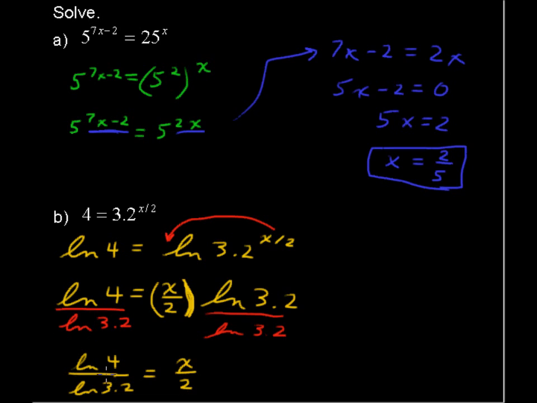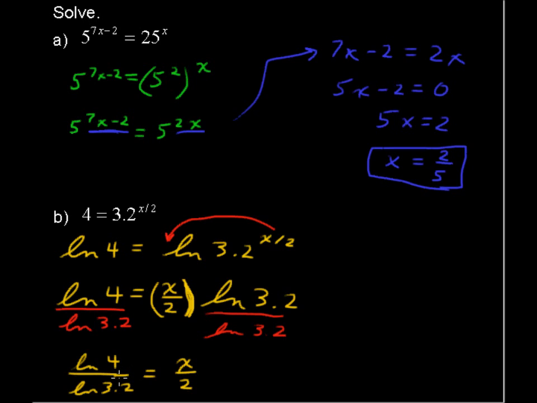I didn't evaluate this yet, and the reason is because I don't want to hang on to a lot of decimal places that I would have to round, and I don't want to round too early. Certainly you can do that though. There's nothing wrong with just typing in and evaluating the natural log of 4 and the natural log of 3.2 and then dividing those to have some number there. But I'm going to show it in another way that you can type in the whole thing at once into your calculator.